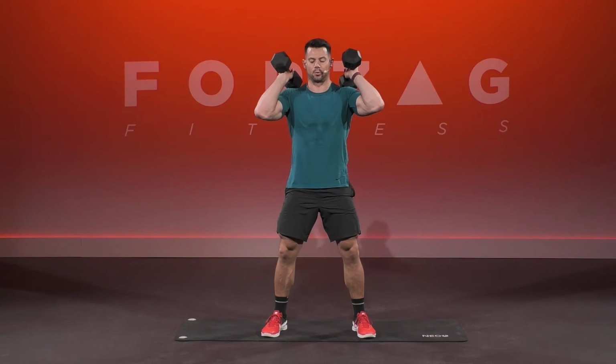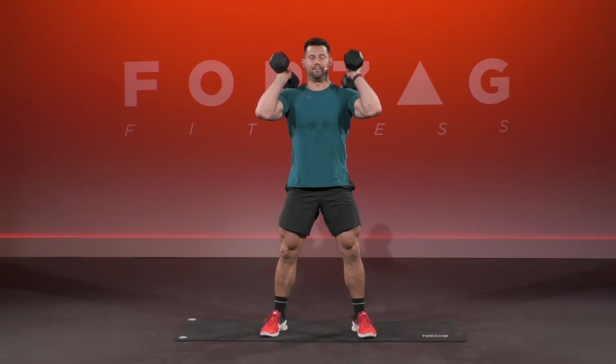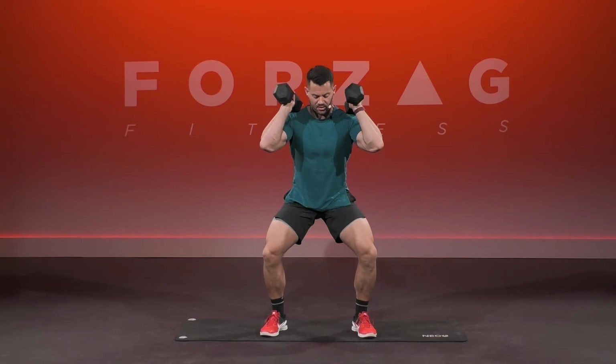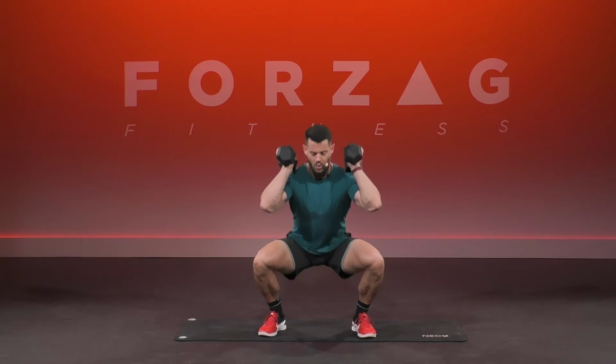So butt back and down, chest is tall. We're squatting down slow. Come up 3/4 of the way, slow down. The bottom, explode up, all right? So here we go. Slow down, fast, 3/4. Slow all the way down, fast all the way up. Again, all about that midline now. Chest is up, the weight's on our shoulders. We need to control, we need to brace our core. Whew. All right, we got one more, and then we're going down to the bottom and holding.